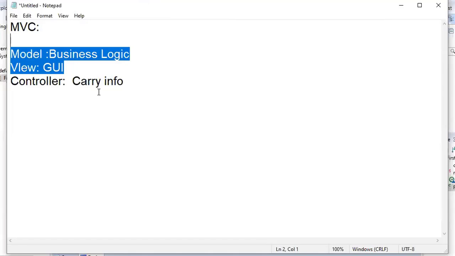right? So in the PPTs, a small description was given with respect to MVC, just to give you an introduction about this particular architecture, right? We are not going to use this Model View Controller for developing the application. I just gave you an idea of what MVC is. Was that clear? Okay.